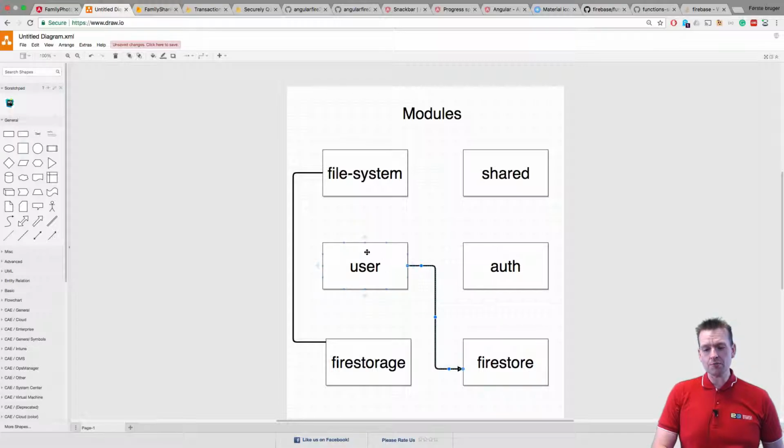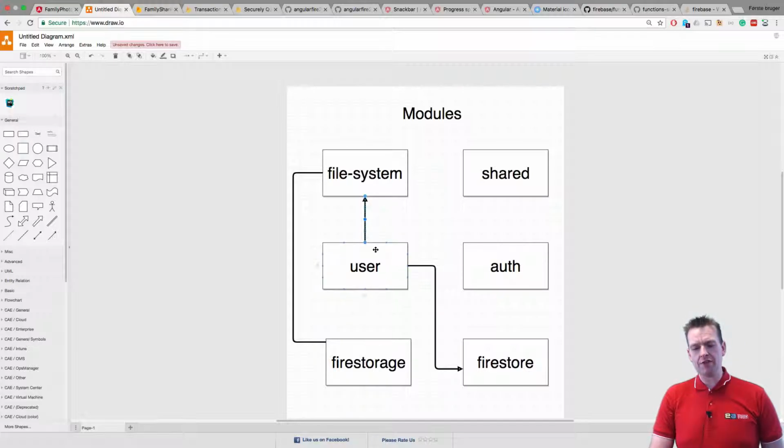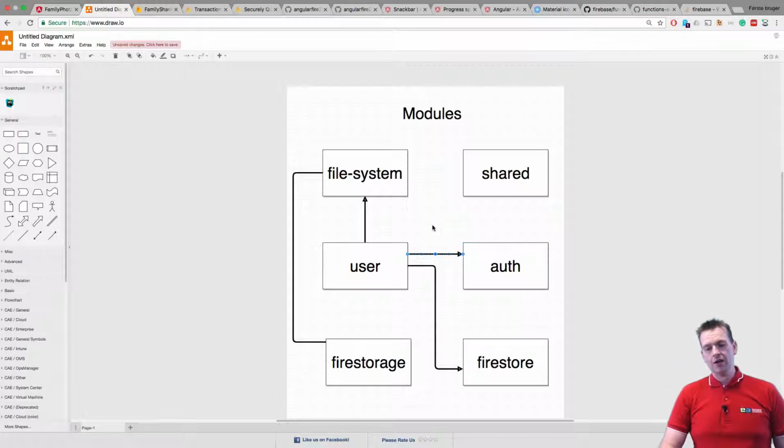Now he also knows about the file system right now because he needs to use a way to store the files. Okay, so now we have this dependent on this guy, who's dependent on this guy, who's dependent on this guy. That looks fine, no problem yet. The user also grabs information from this guy over here, so he's also dependent right here. All the modules are working together, and that makes sense.